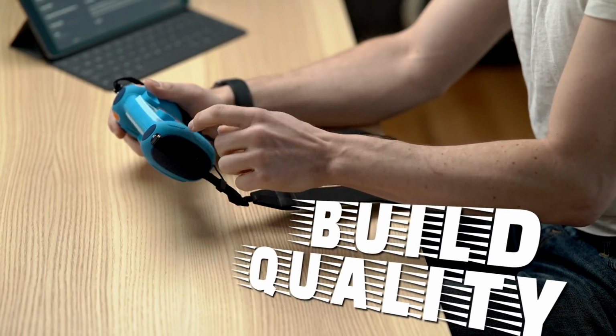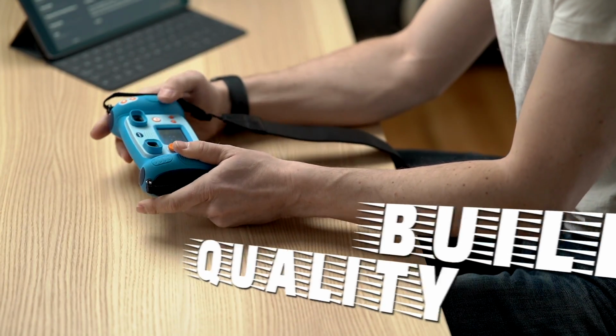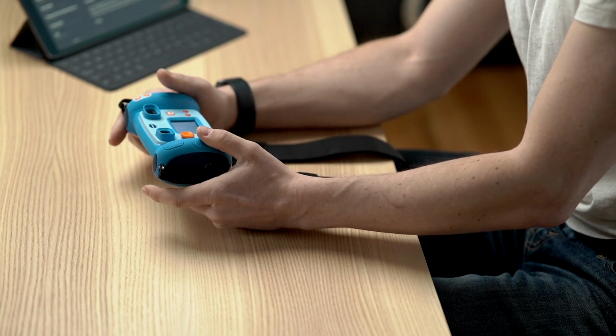Moving right along to build quality. As I said, this is rubberized and made to take a beating. Even if the batteries fall out, you put them back in and keep on going. So the build quality, it's an 8 out of 10.